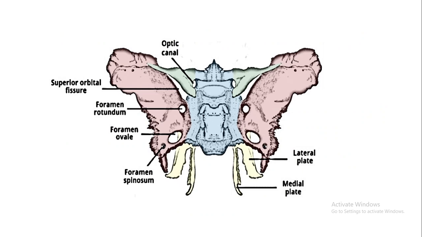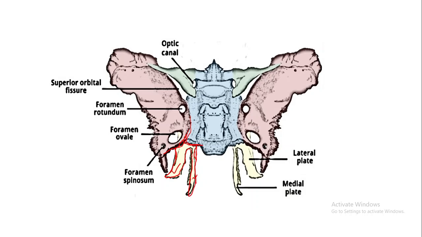So coming to the pterygoid processes. The pterygoid process is this portion. This is a projection of the sphenoid bone which comes out at the area where the greater wing of sphenoid joins the body of sphenoid. So this whole pink colored structure is the greater wing of sphenoid and this blue is the body of sphenoid. At the junction of these two, a projection comes downwards, which is the pterygoid process of the sphenoidal bone. This pterygoid process again has two plates, the lateral pterygoid plate, and second is the medial one, the medial pterygoid plate.